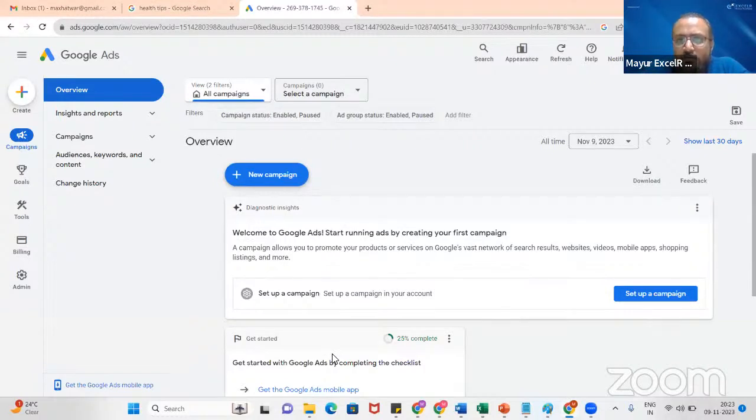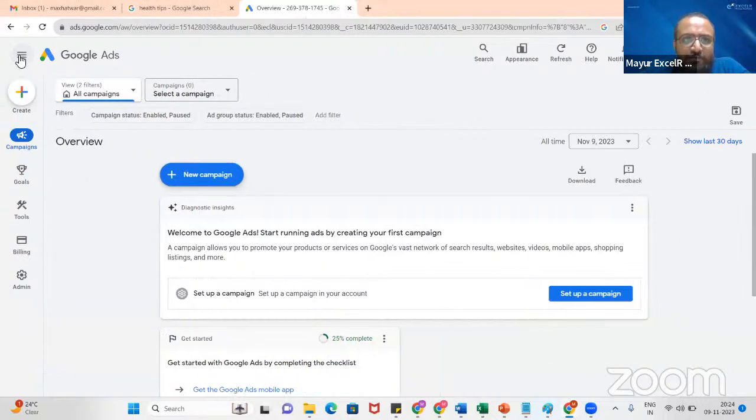No, don't create it now. If you have lost your connection, or if you didn't understand the whole process, then you can watch the recording later, understand the process, and create it later. Don't create the accounts now. Later you can create it. So as you can see, this is the Google Ads account that we have here.